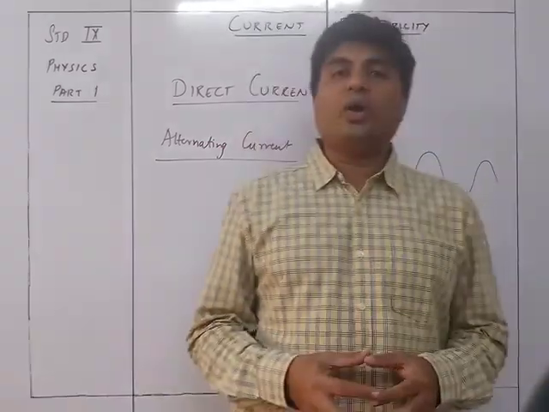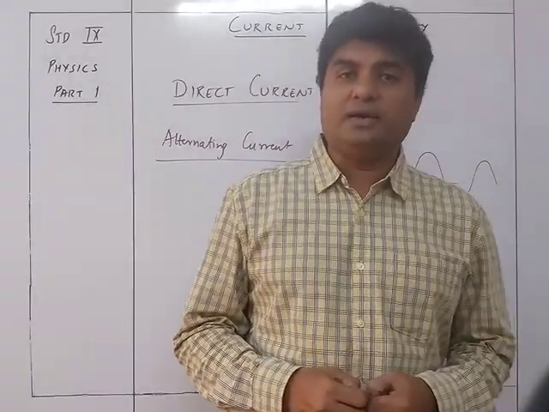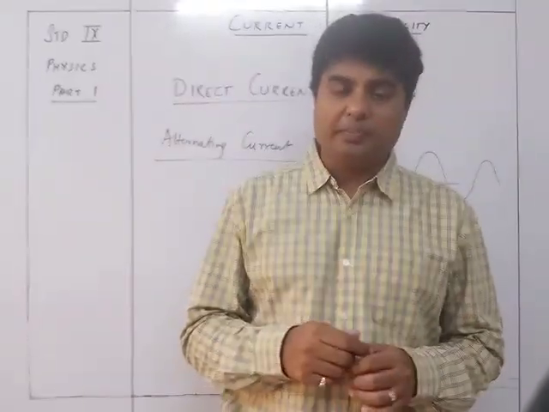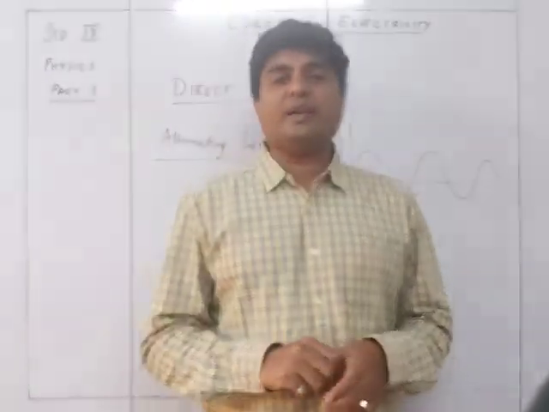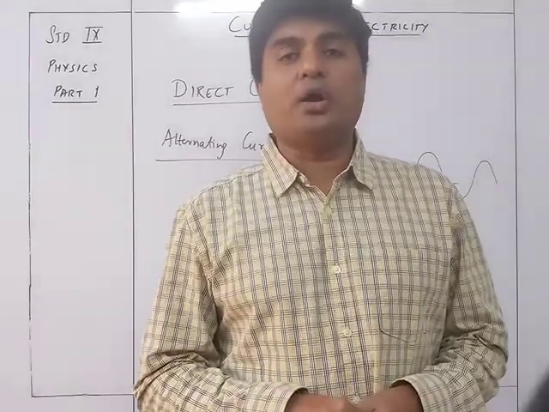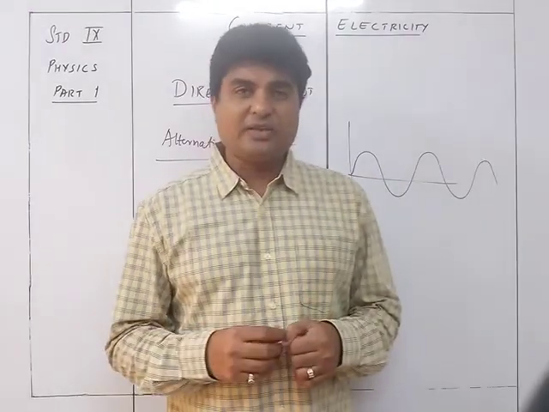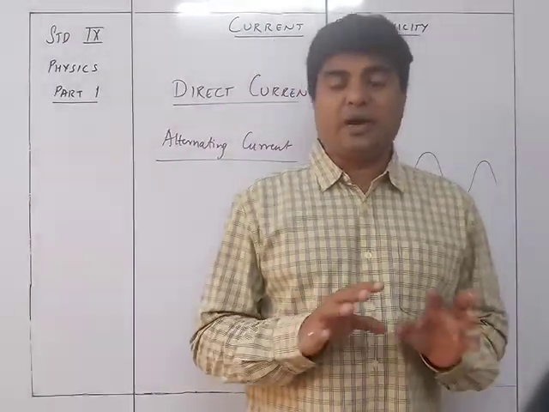Why is it not going to glow at all? It is because the current which can be generated in the battery is getting over. That means the chemical reactions which are taking place in the battery are no longer completed, and hence it cannot be restarted. So that's why the battery gets discharged.